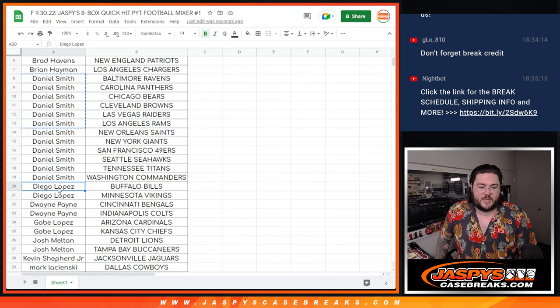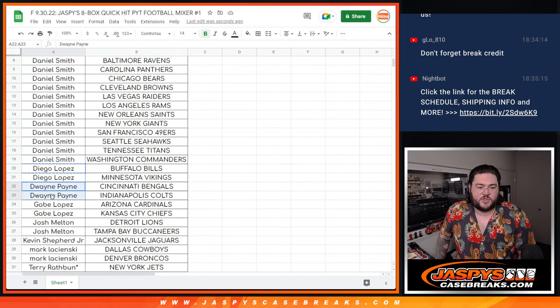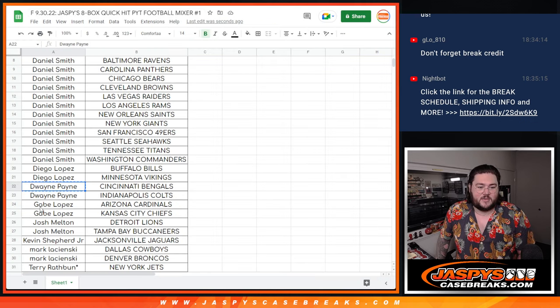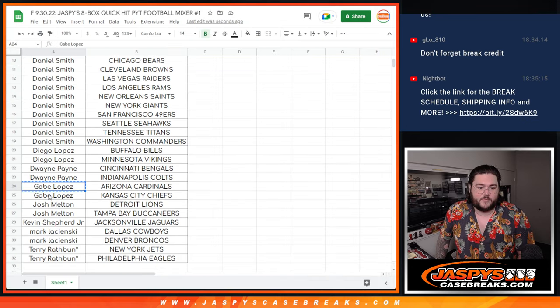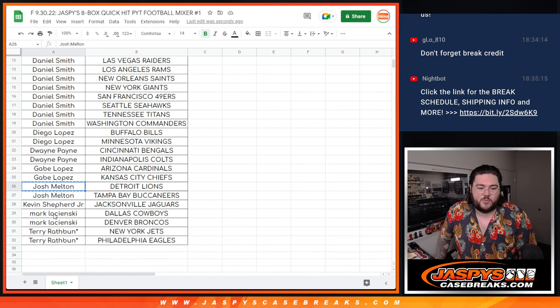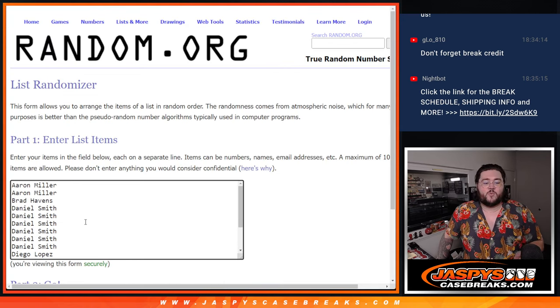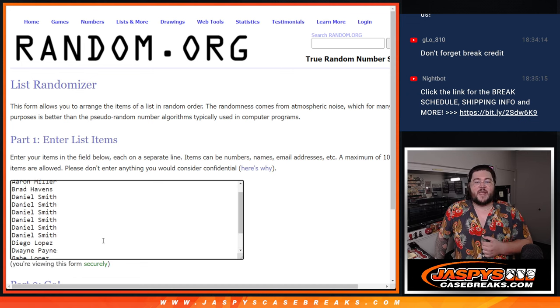Diego got two spots. That is an entry. Dwayne with two spots. That's one entry. Dwayne Payne. Great name. Gabe Lopez, two spots. That's an entry. Josh with two spots. That's one entry. Kevin with one spot. Mark with two spots. And Terry with two spots. Those are both entries. All right, so Aaron with two, Brad with one, Daniel with six, Diego with one, Dwayne with one, Gabe with one, Josh with one, Mark with one, and Terry with one.